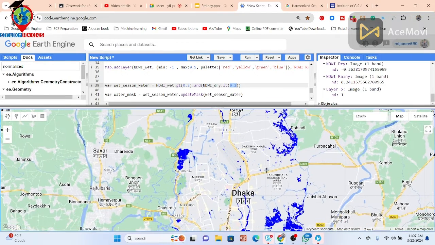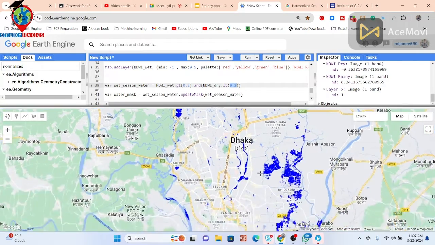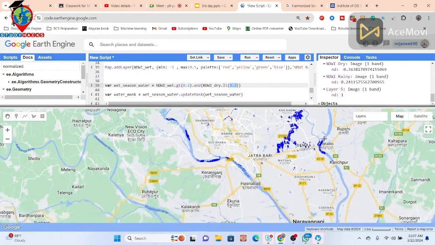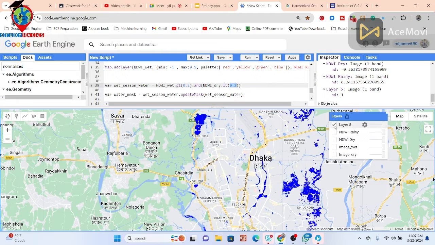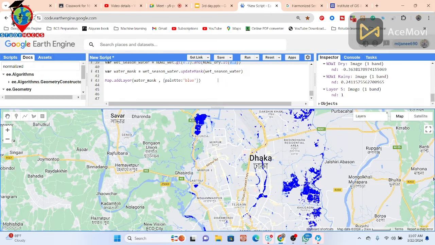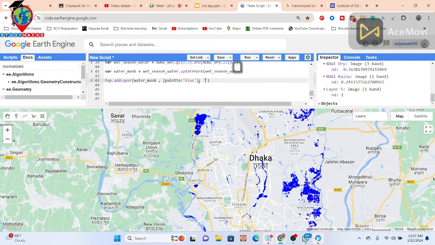So now further, suppose I want to calculate how much water body we find in the wet season from here. So this time, this is the another map. I simply put this layer name, suppose it's the water body for rainy season.